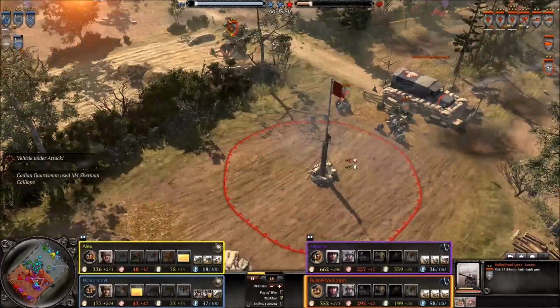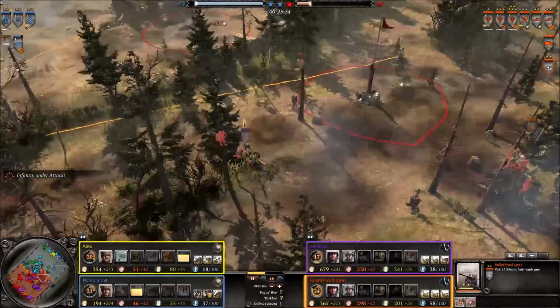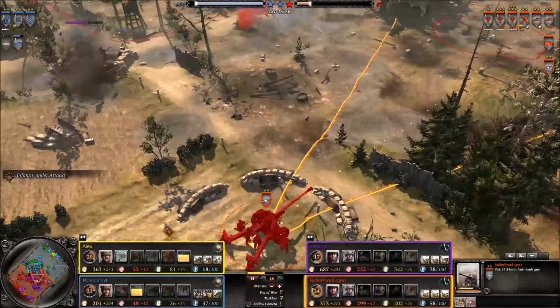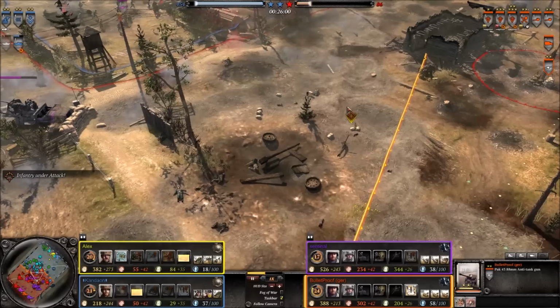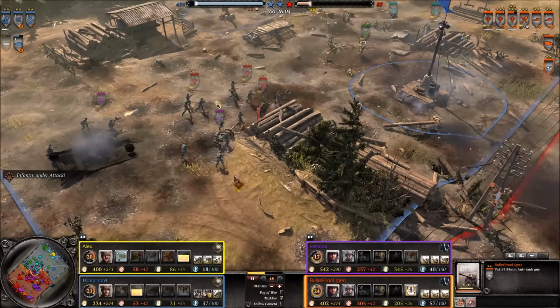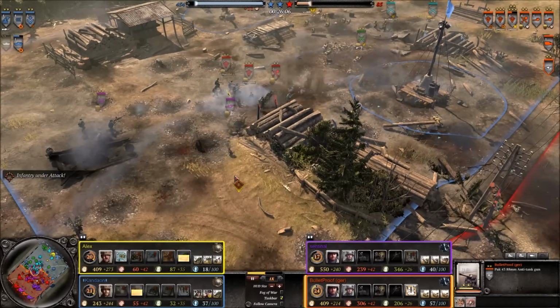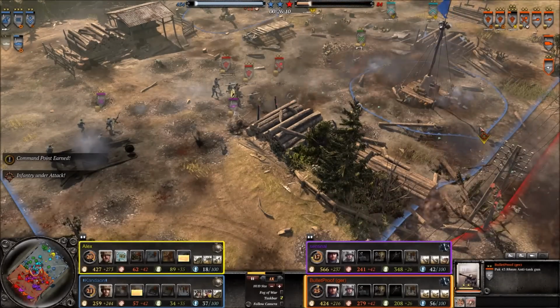However, with these pack guns up, we've seen a lot of vehicles go down to these pack guns. I think that's 3 vehicles so far destroyed in the period of about a minute, so not a very good position for the Allied team to be in. We are seeing a lot of artillery fire come down.